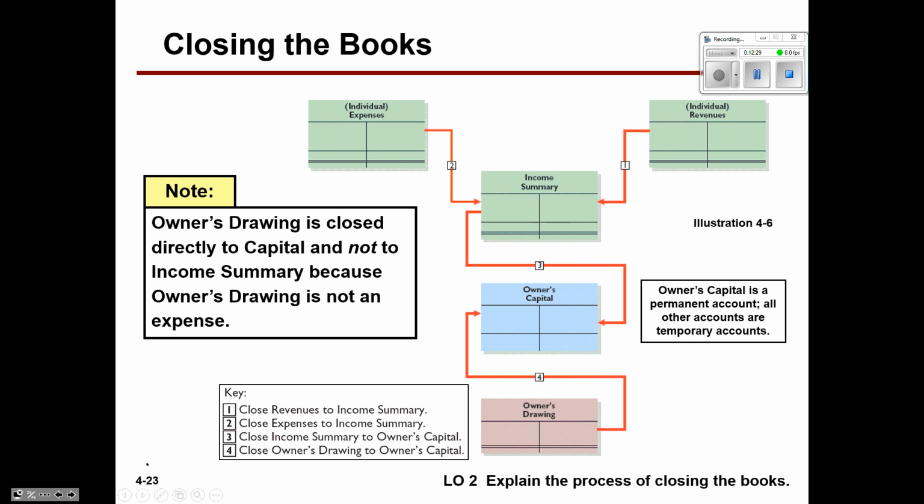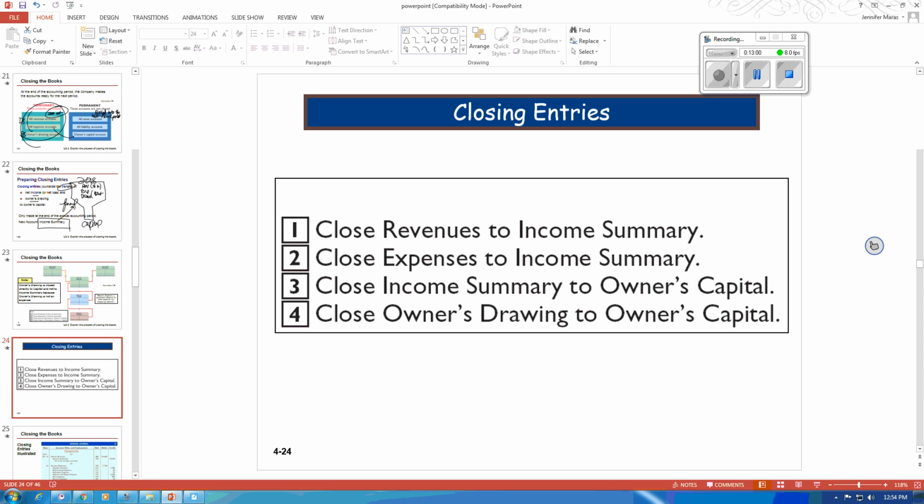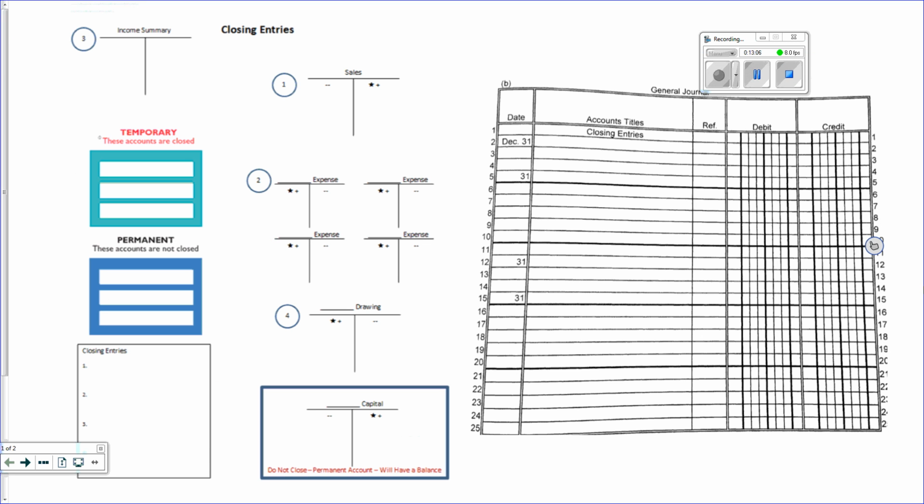Let's try this. I like my version better, but this is the same concept. You should have this key somewhere. Do you have a key, but it's blank? Yes, closing entries 1, 2, 3, 4. Very good. So it's this. I would like you not to write this down because we're going to do them in a certain order instead. I know this is kind of small, but it allowed me to put everything on one page. I hope that's okay.